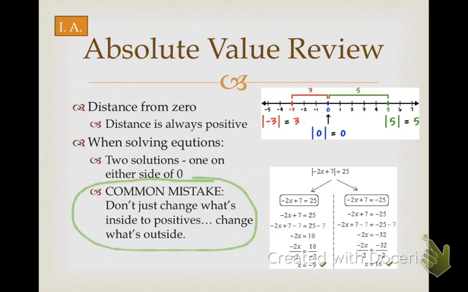Everything inside the absolute value is going to look exactly the same. You're just going to set it equal to the positive version of the distance and the negative version of the distance. So you'll get two solutions, one on the positive side and one on the negative side. Sometimes the final solutions aren't one positive and one negative, because something about the equation has shifted us around on the number line, but the two solutions come from the fact that you have a positive version and a negative version of that distance.